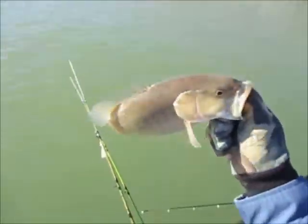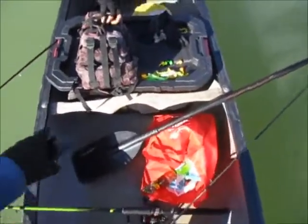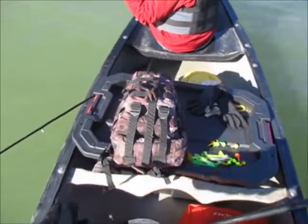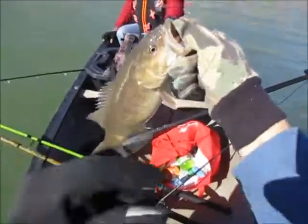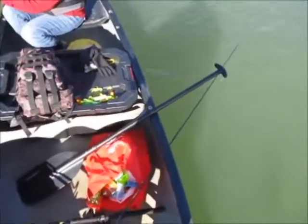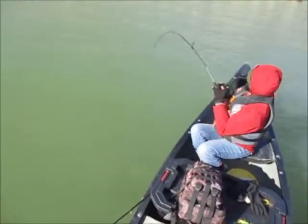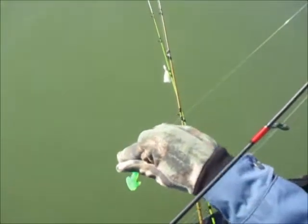We're really into them, ain't we? Both methods are working good, just as equal. Guys, I'm going to get this smallie back in. It's a little better than the ones we've been getting. Oh my gosh, Wilma's on another one. Oh! You thought you had a fish. Maybe you did. He must have got you hung.